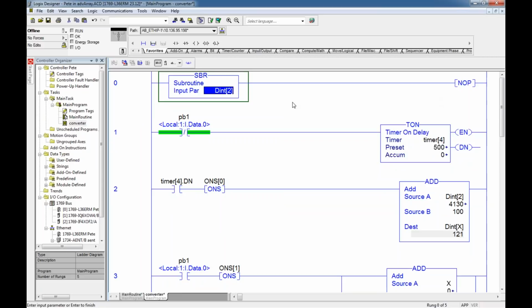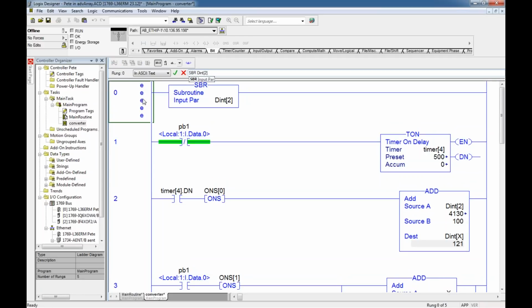So now everything's hunky-dory. Another thing that you should get in the habit of utilizing is this NOP. This just means no operation. If I don't have this in here, watch this, I'm going to delete this. It's going to give me errors because it's going to expect to do something over here. So if I have things over here like a subroutine or a jump label that I don't want to do anything over here with, all I have to do is put in the NOP.